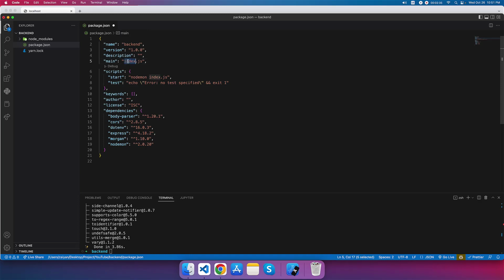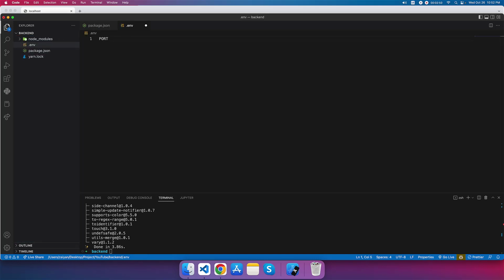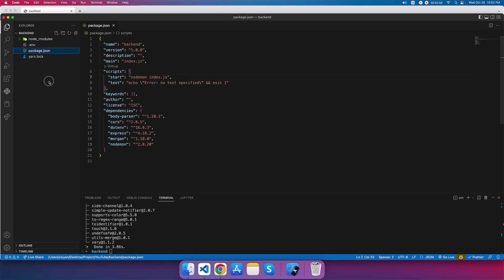You need to change this to server.js if you are going to create a file named server.js. Okay, and I'm going to save it here and create a file named .env. So we are going to use port 8000, save it.